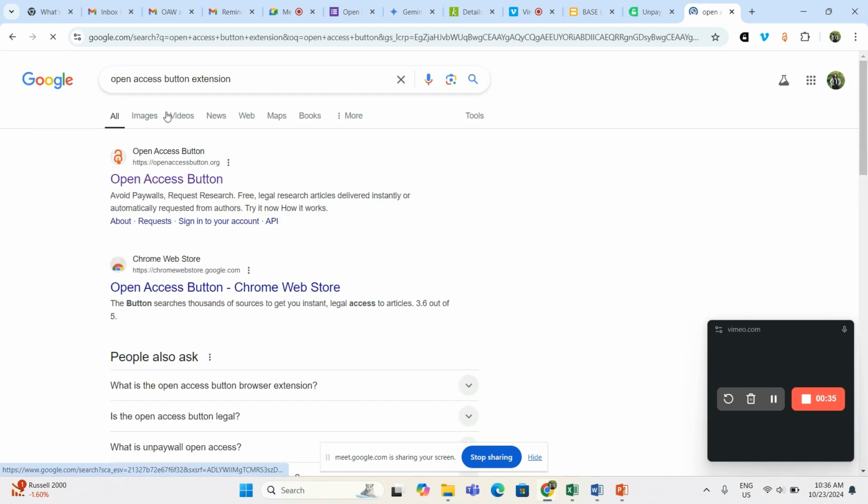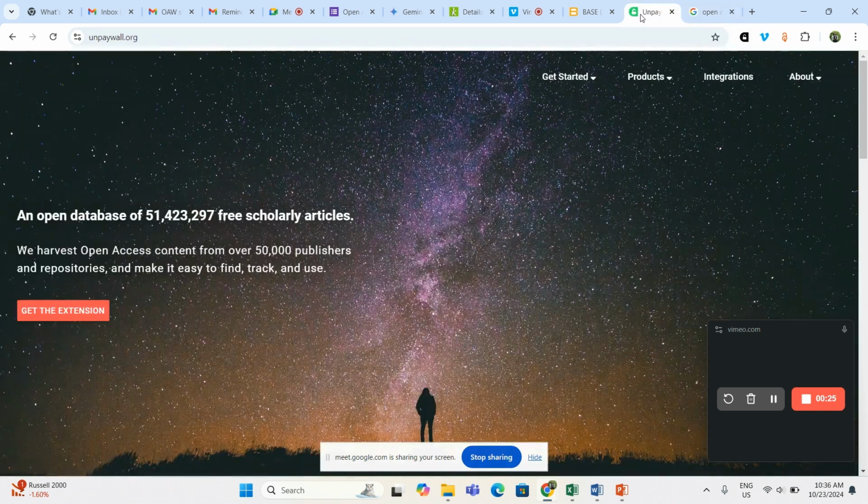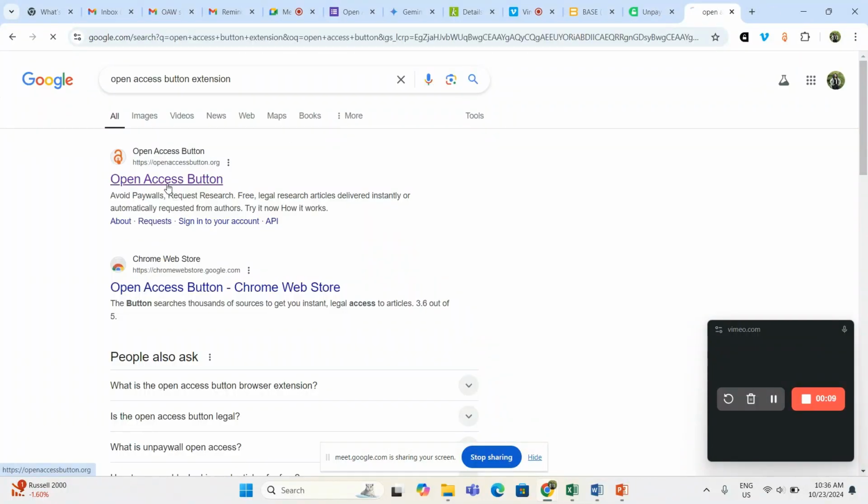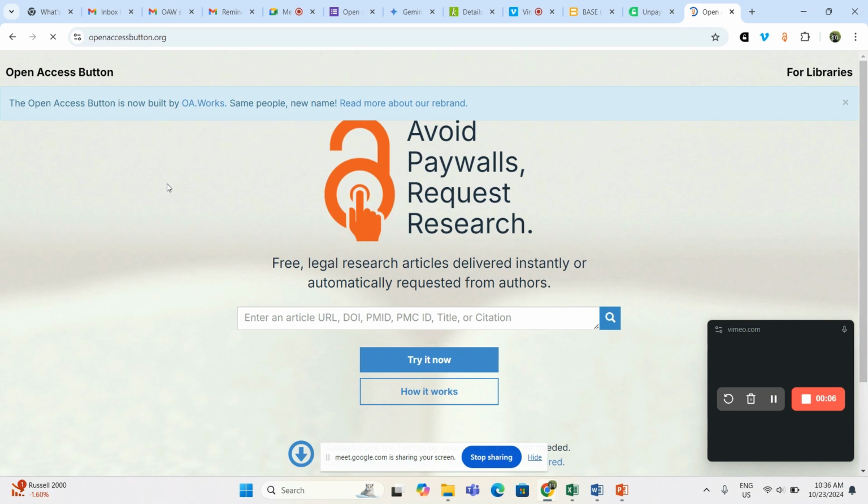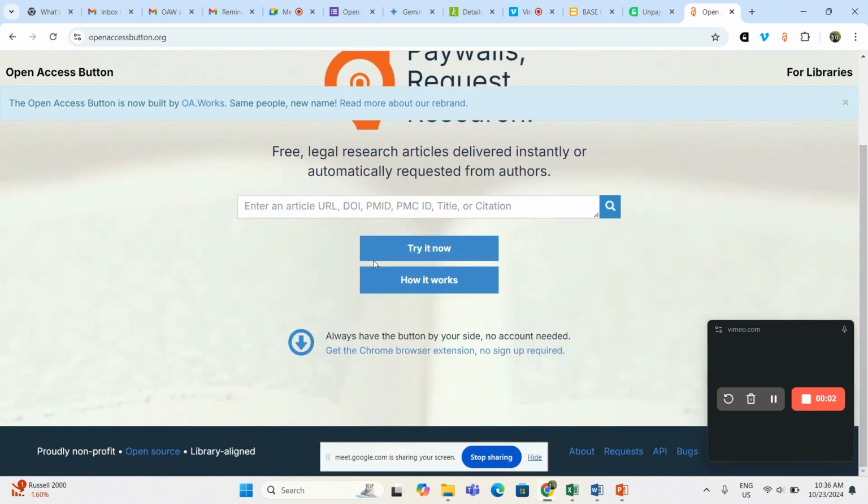So if you are using your PC right now and you don't have these, you can do this with me as I do it, and just have the extensions ready with you. If you don't have it, you click here where it's written get the extension, and then it's downloaded and automatically added to your extensions. Same with open access button. You just click on try it now.